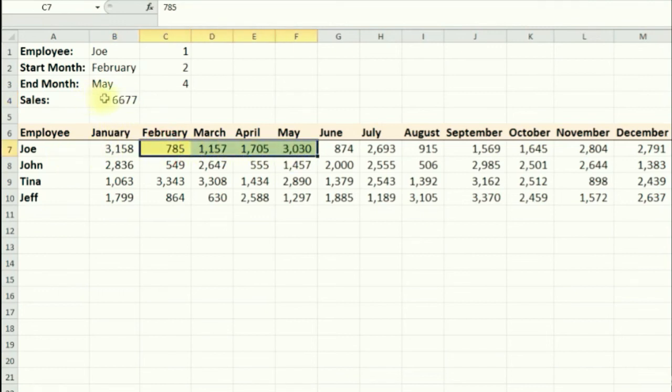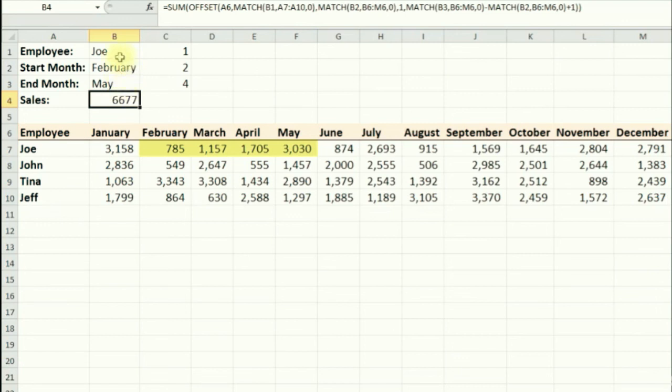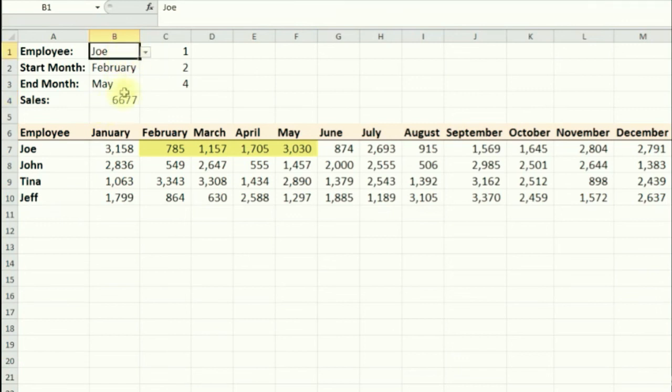It's still these 4. Now let's change this up just to show you how this is interactive. Instead of going in and manually changing it, we don't even need these anymore. We can delete those. Say now we want John. Now it's 5208. Adding these 4 up comes out to 5208. We can do Tina, 10,975. See, it's a higher number because there's two of them right here. It's 3,000. This is almost 3,000. And the last one, Jeff, comes up to 5,379.